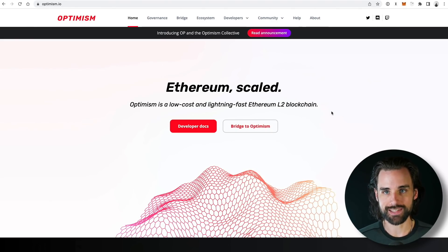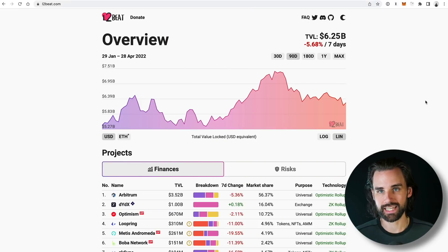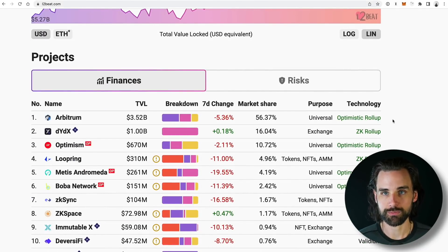Let's talk about this airdrop that is a massive game changer for the entire space — it's the Optimism Airdrop. Optimism is a layer two scaling solution for Ethereum. Basically, this is where you create a second environment where you can do transactions that settle back on the Ethereum chain itself, where the transaction fees are paid in Ether. Optimism announced that they are going to release a token for their Optimism Collective, which is the body they're going to use to govern their protocol.